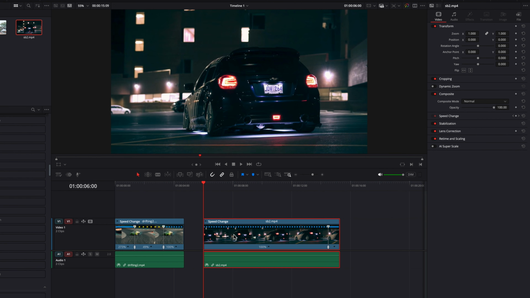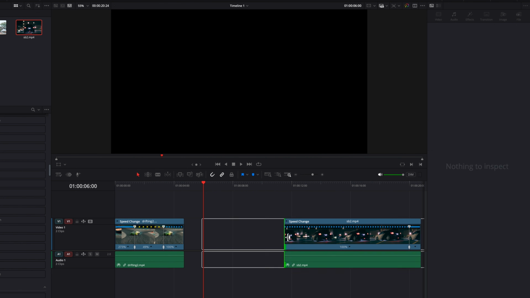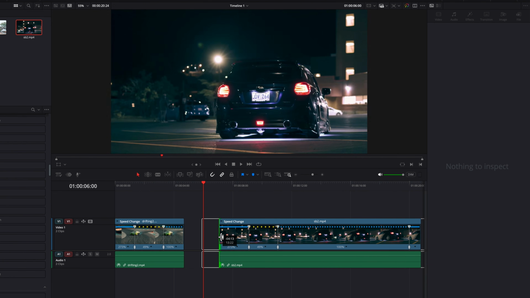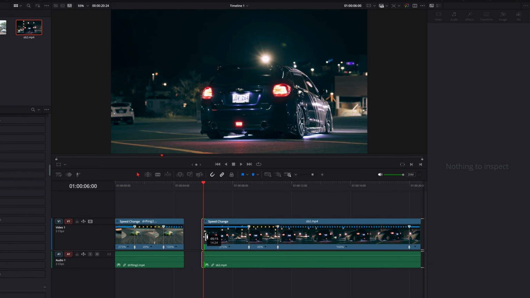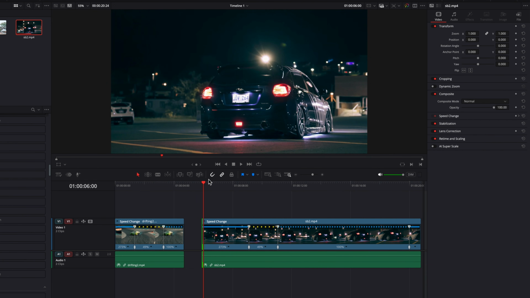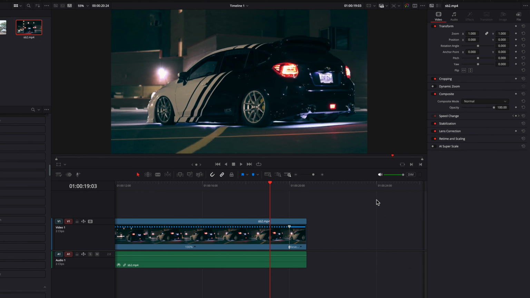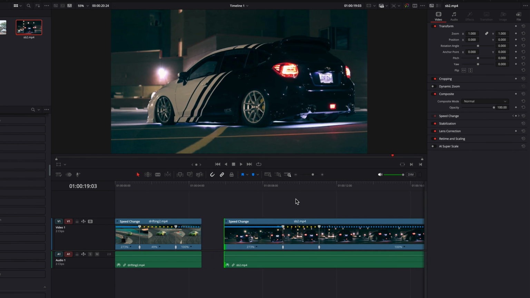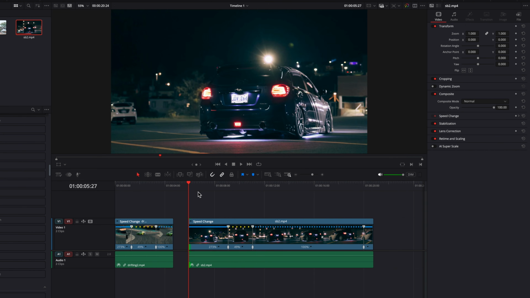So what's going on is that it's actually applying this effect to the very beginning of this clip that we have here. So as you can see, I'm only cutting a portion of this clip to be used, but this effect is being applied all the way to the beginning of this clip as opposed to where I want this clip to start in this timeline. And on top of that, there is this weird reverse speed applied as well, which is very cumbersome. But the good news is that there is a quick workaround, so let me go ahead and show you guys how.